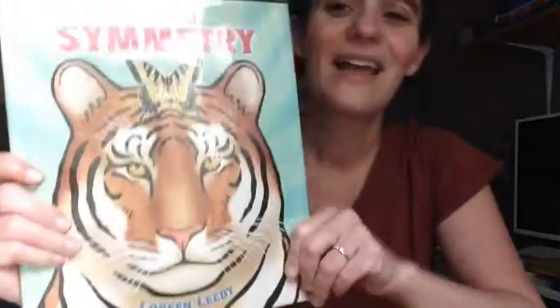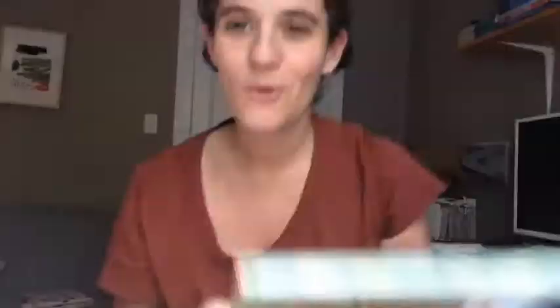Today we're going to think about symmetry, which I know most of you probably have some memories of. Some of you might forget what it is for a second and that's fine — I'll refresh your memory. We're going to read a book about symmetry, it's a beautiful book that I found, and then we're going to do one more outside art project in line with this idea of symmetry.